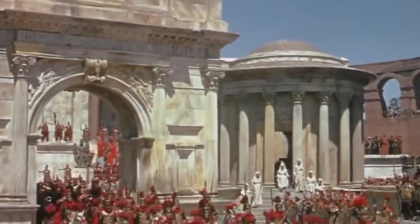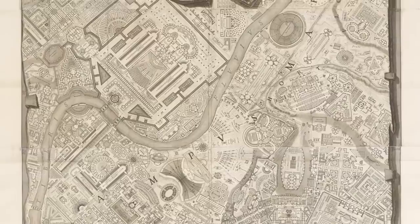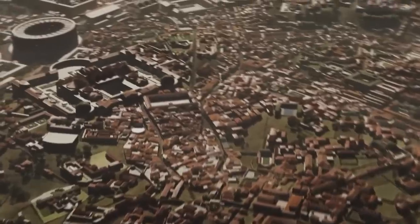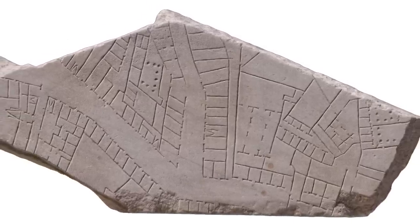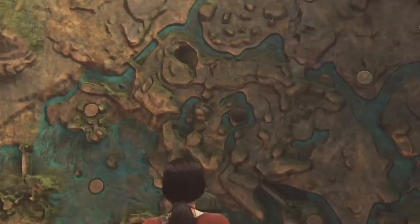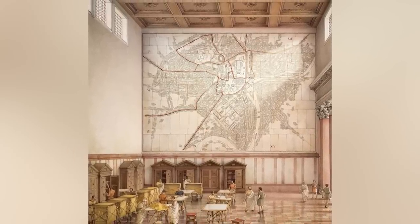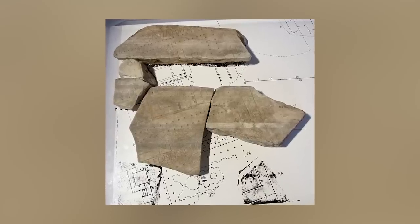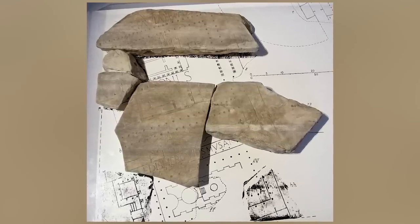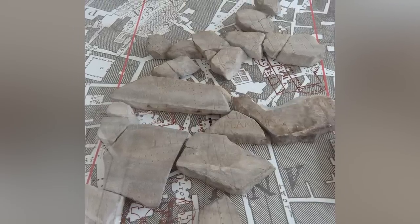The ancient Romans were very good at street planning, and proof of that can be found in the Forma Urbis Romae — also known as the Severan Marble Plan. Made to order by Emperor Septimius Severus around the year 203, it's an enormous map of Rome as it looked at the time, made of solid marble. When complete, it measured 60 feet by 45 feet and comprised 150 marble slabs slotted together, mounted on an interior wall within the Temple of Peace. The floor plans of every insula, bath, and temple were recorded on it, along with the city's ancient boundaries. Oddly, the south of the city is at the top of the map. Sadly, people of the Middle Ages saw no value in it and broke away chunks of marble for other purposes — only about 10 percent has survived to the present day.